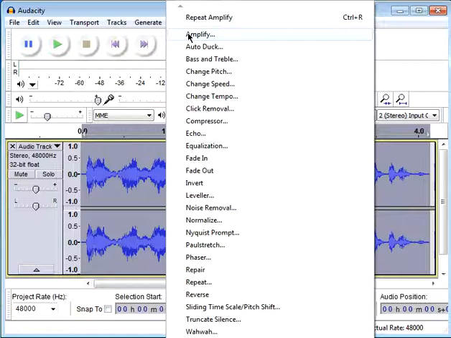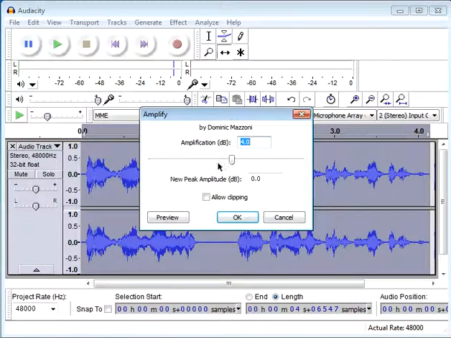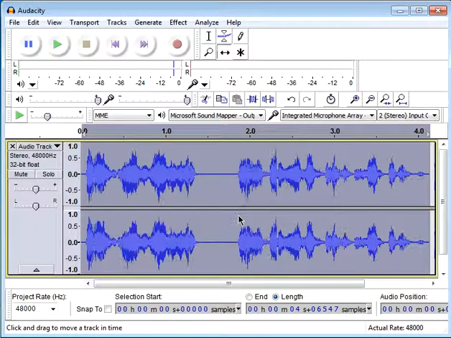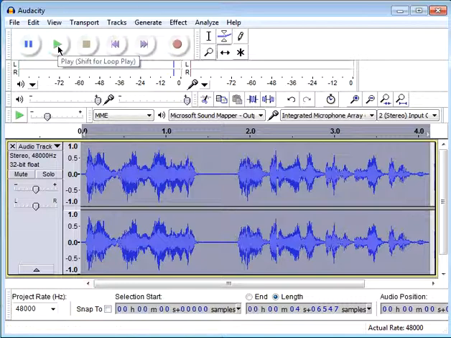Now I might again look at the amplify function just to see if I can make that a little louder. So it says I can amplify by a further 4 dB without clipping. Let's just make it to minus 1 dB again at peak amplitude level. Oh, minus 1 dB, that's very important. If you go above 0, negative numbers are good, positive numbers are bad. Minus 1 dB keeps you just off the top of the peak there and allows a bit of extra clipping when it's converted into a lossy form like Ogg Vorbis, without actually causing your devices to clip with excessive loudness.